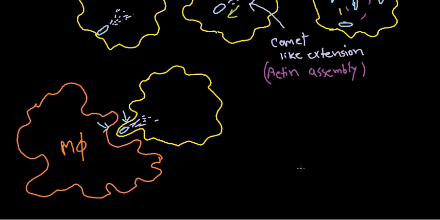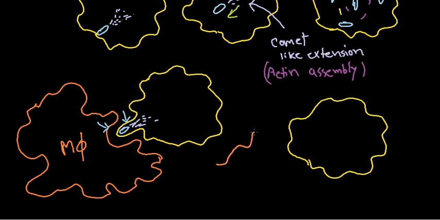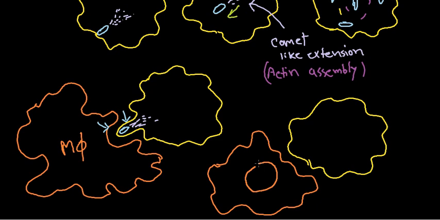After the engulfment, we can see some kind of structure. Say this is the macrophage, it will look like this, and this new macrophage will look something like that. After the engulfment, we are going to see a vesicle made up with this, and a vesicle made up with this one, and inside we have our bacteria. So here it is the listeria. So this is the engulfment.